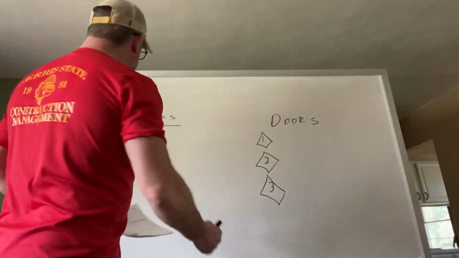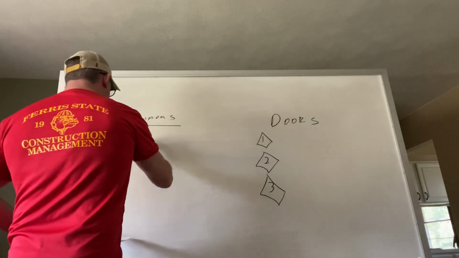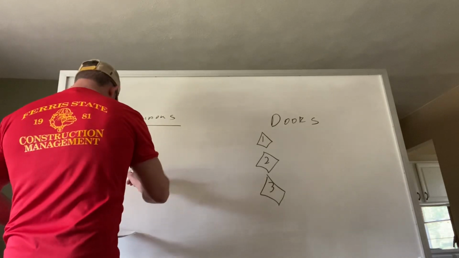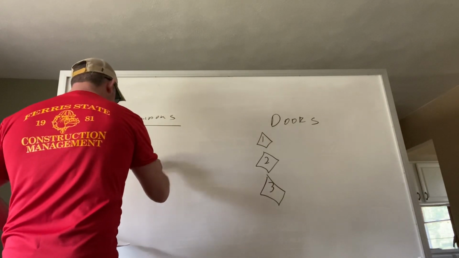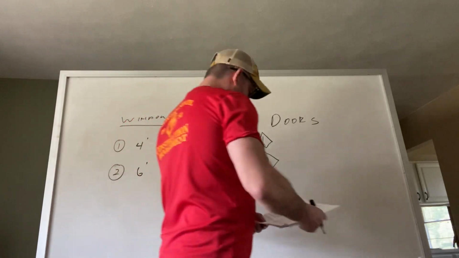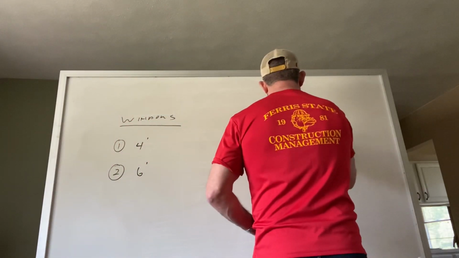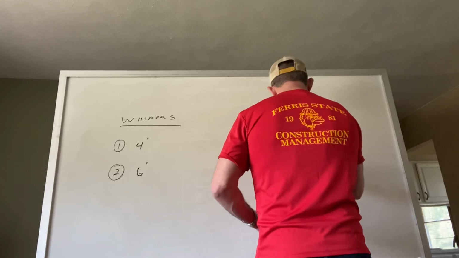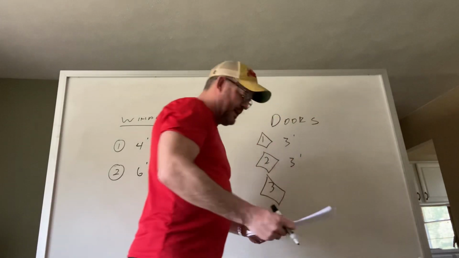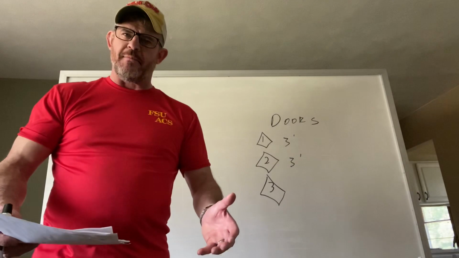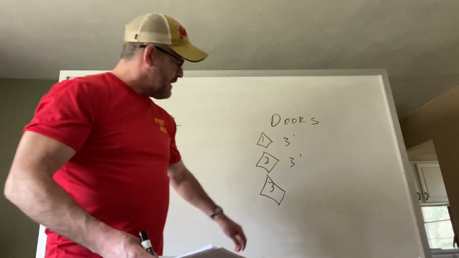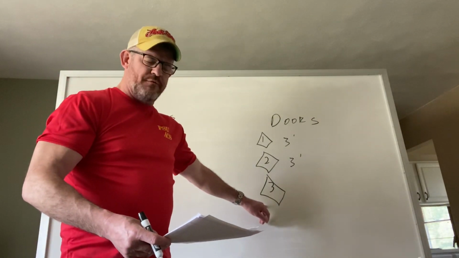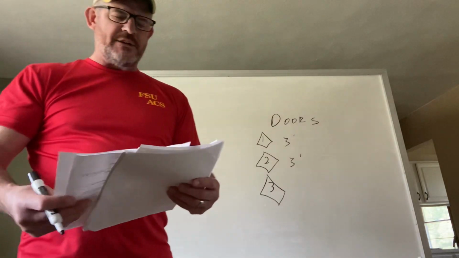Going from my schedule, again, the width of my window number 1 is 4 foot. The width of my window number 2 is 6 foot. Again, my doors. Now the width of door number 1 is 3 foot, and the width of door number 2 is 3 foot. All right, now we have something we've got to stop and think about. We can see that the width of our door number 3 is 12 foot. But now we go back to our list.